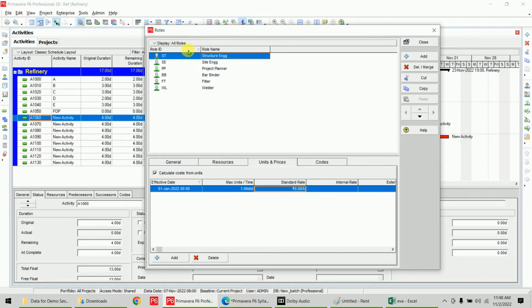Suppose we have a structure engineer and we want to define the rate per day. Let's say it is 750 per day, with the letter d in small. You can mention it like this.